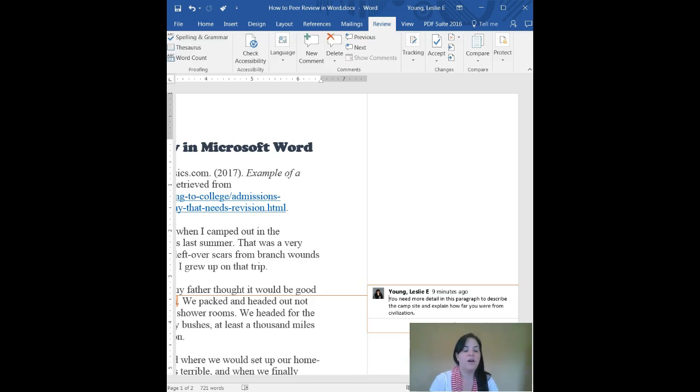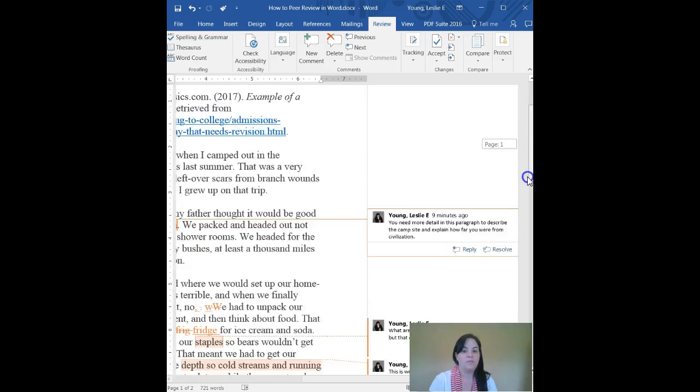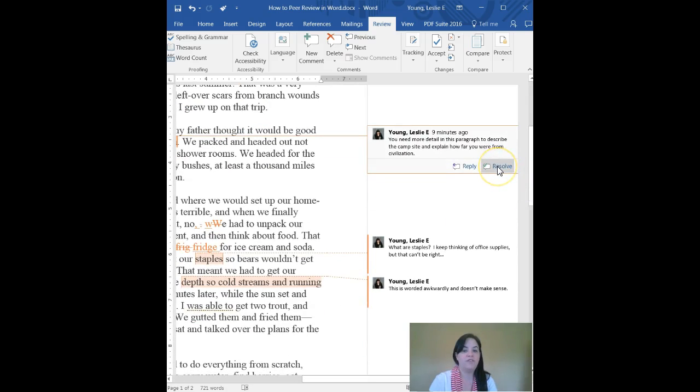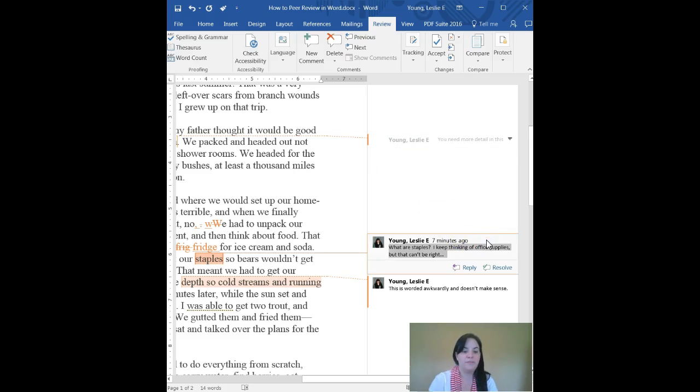Once you have finished checking all the changes to the document itself, go back to your comments and make any other revisions you deem necessary. At this point then, you can either mark the comment as resolved if you want to keep a record of it. Notice how it fades when I mark it resolved, or I can delete the comment completely. To mark a comment as resolved, click on the comment and then click on the Resolve button. If you want to delete a comment, click on the comment and then click on Delete.